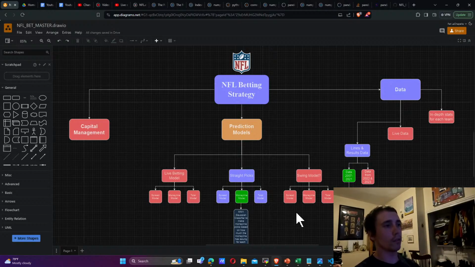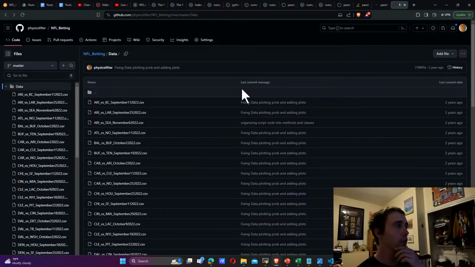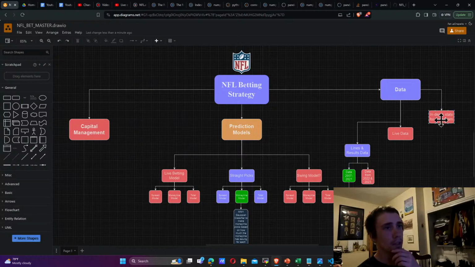Once we have all of these models combined together, I'm also going to have a capital management strategy that I'm going to build based off of some stock market strategies that people use that are considered state of the art. And then I also need to work on getting more data, some live data, which I discussed in this stream that I already have some here. I need to work on scraping the rest of it. And then also in-depth stats for each team.